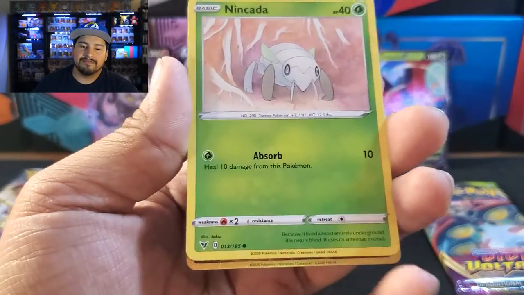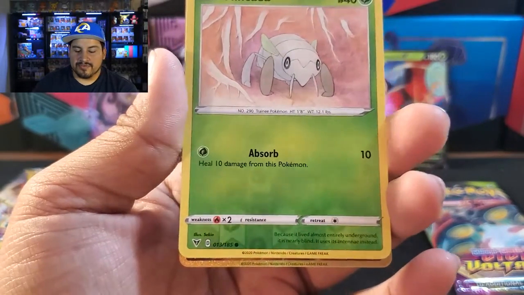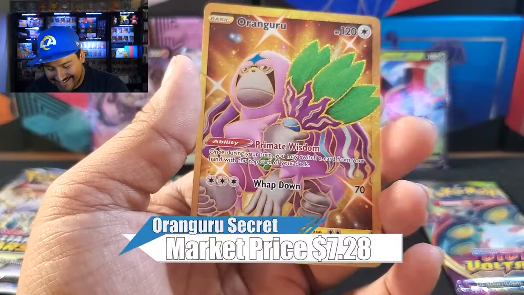And we got a Secret Rare. It's Oranguru who's in this one, right? Can I get a Guru? Yeah! I got it! We got a Secret Rare!